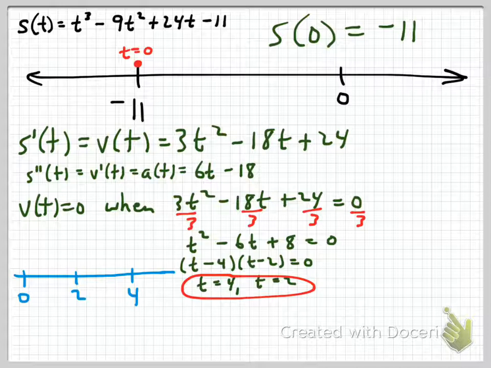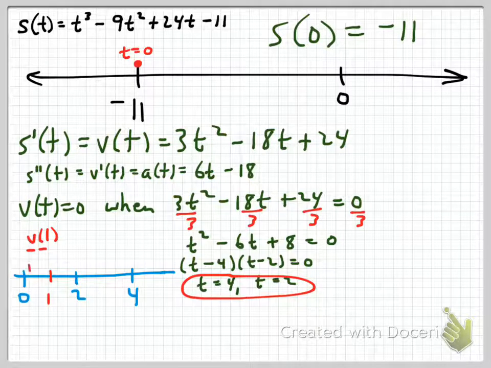So we're going to pick values of t in between these intervals, or on these intervals, from 0 to 2, 2 to 4, and 4 to infinity. And from 0 to 2, we want to figure out what the velocity is. Okay, so the velocity is, let's pick a test value of 1. Okay, and the velocity at 1, let's see, if we plug 1 into the two factors here, we get 1 minus 4, and that's a negative. 1 minus 2 is also a negative, so we have a negative times a negative.